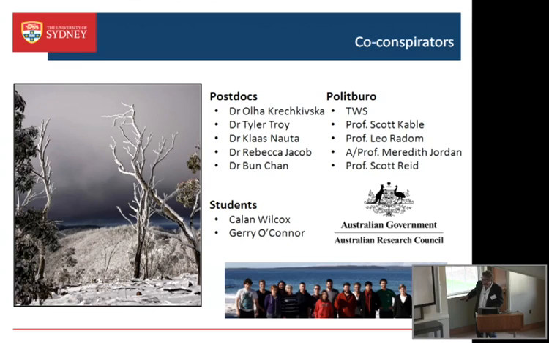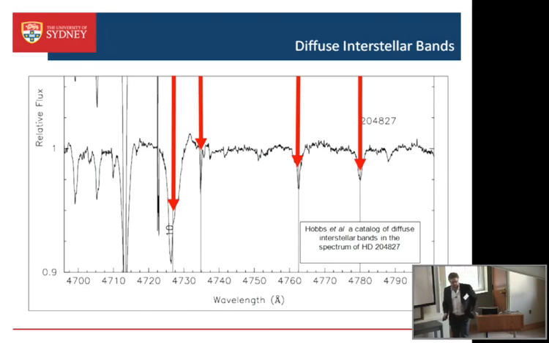This is a photo from the mountains west of Sydney a few months ago. Now it's all on fire. I don't know if you've heard the news, but basically there's a state of emergency in New South Wales. Hundreds of homes have been lost, and it's all a bit distressing. Nevertheless, we can talk about interstellar molecules.